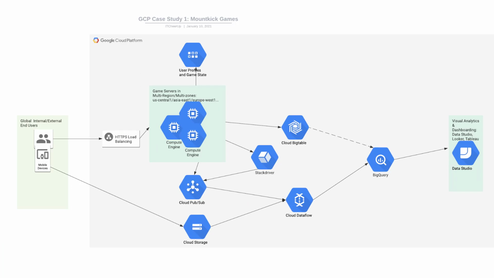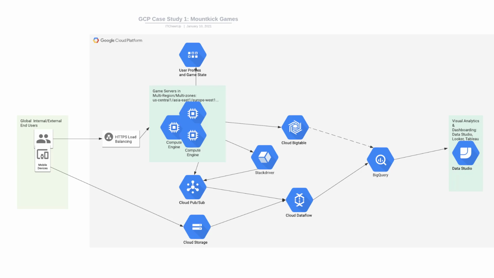You can see the mobile application with HTTPS load balancer for global traffic. Game servers use GCE with managed instance groups. Stackdriver logging with custom metrics to scale up and down. Bigtable manages game activity. Datastore manages user profiles and game state. By the way, you can move the game state into BigQuery if you need to do any future analytics on the game state. Use Pub/Sub to ingest event messaging and buffer the live and any delayed data.